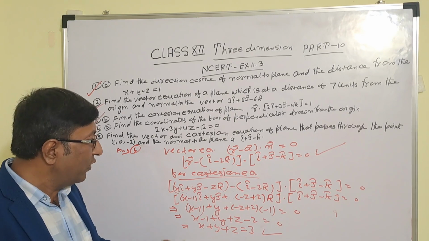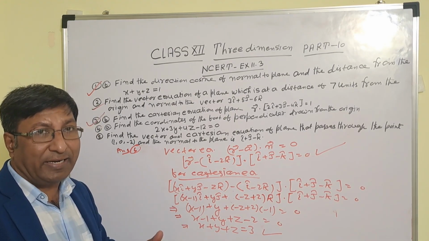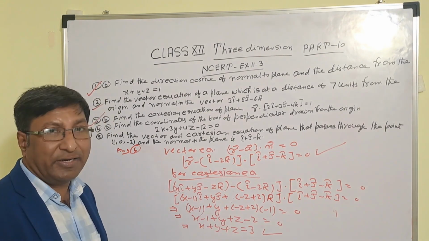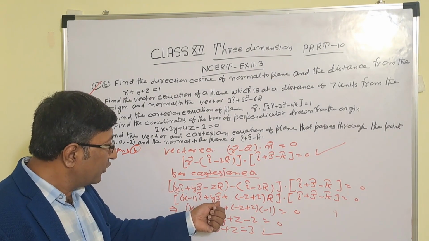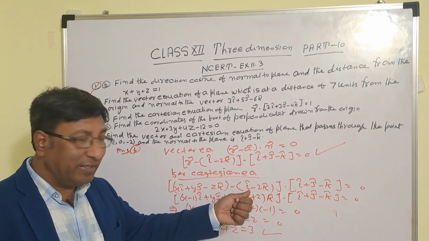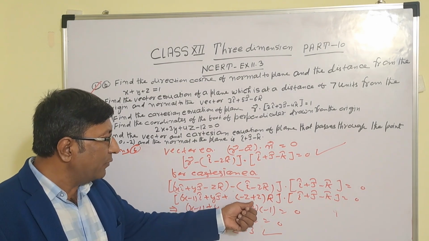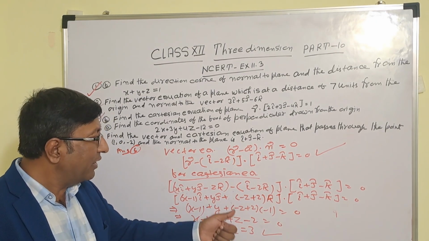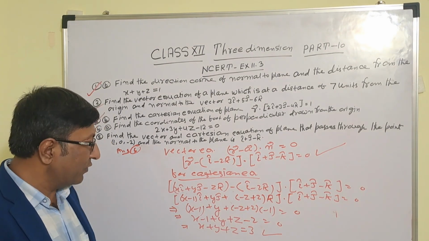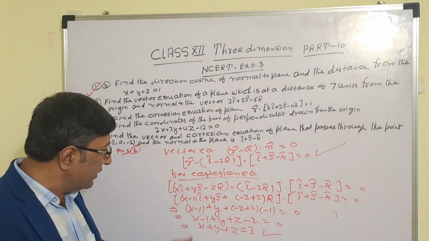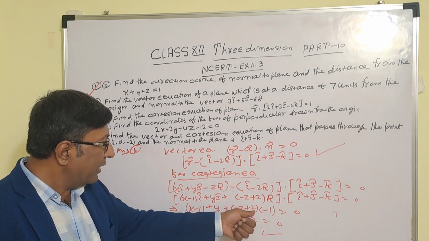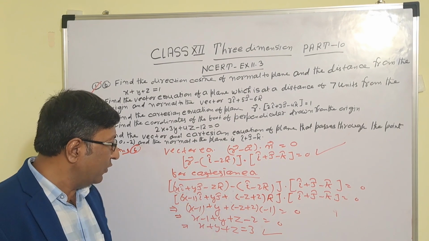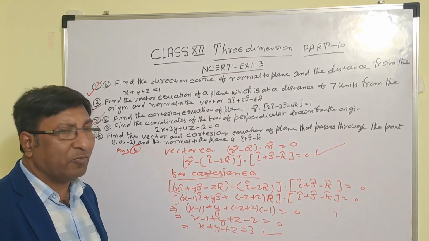Now we will go for the dot product. In dot product we know i dot i is 1, j dot j is 1 and k dot k is 1. So x minus 1 i dot i gives x minus 1. In the same way y unit vector j dot j gives only y. Here minus z plus 2 unit vector k dot minus k vector, so we get minus z plus 2 into minus 1. When we simplify this equation, x minus 1 plus y, minus 1 into minus z plus z, minus 1 plus 2 minus 2. So we get x plus y plus z equal to 3.